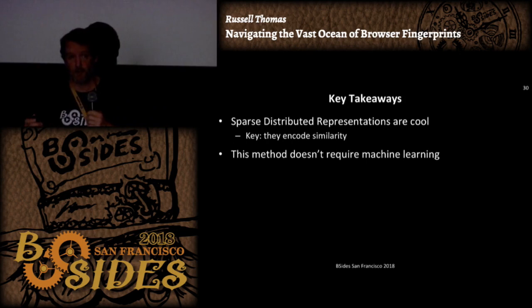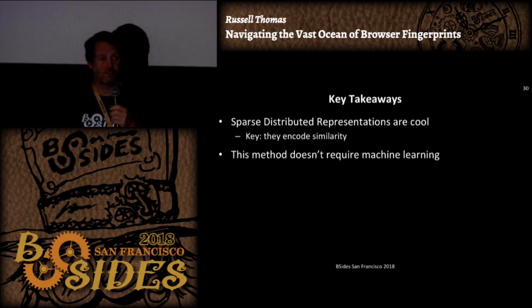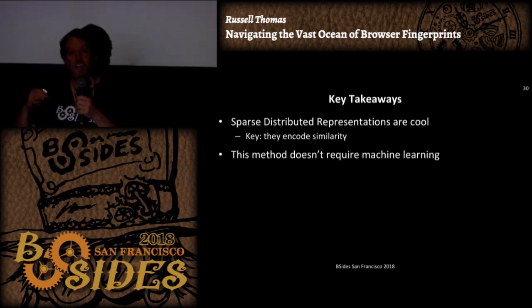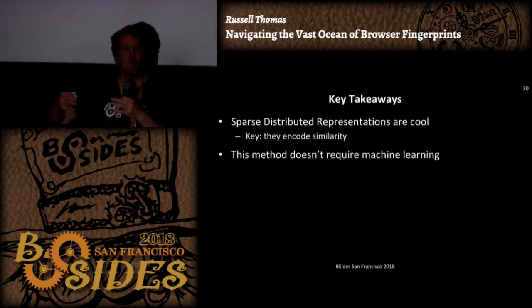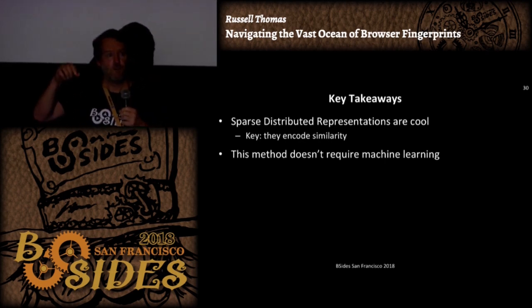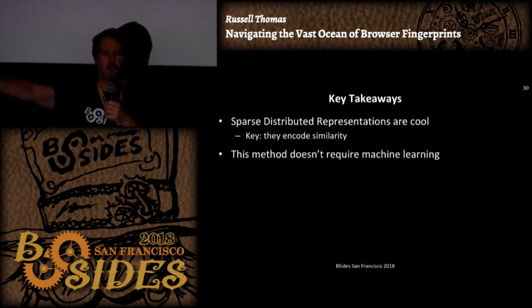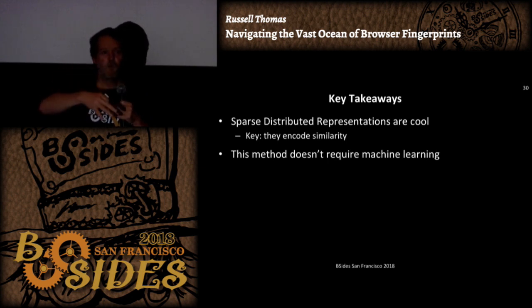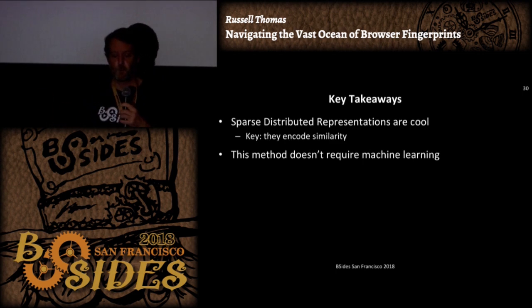So here's your key takeaway. Sparse, distributed representations. The key is they encode similarity. Similarity is not computed afterward. You can derive it in different ways. One key thing is really important: you can do weighting and filtering. If you have 20 or 40 or 80 encoders, if you filter some of those out, you're basically enhancing or removing some of those factors in your distance calculation, and that's really the key to some of the applications we're working on. Nothing I described here requires machine learning.